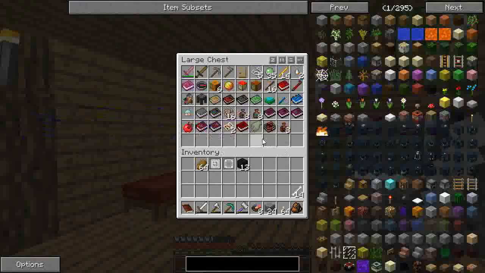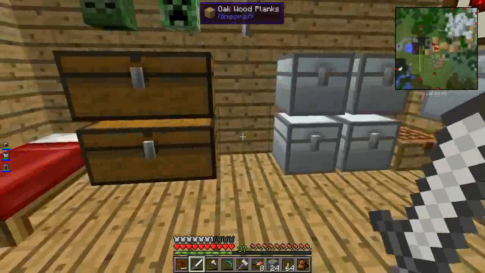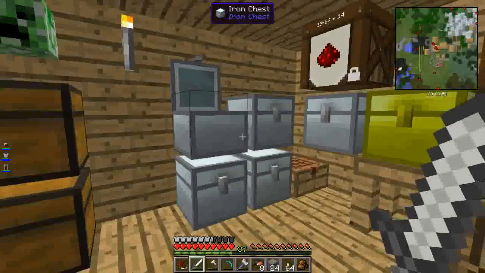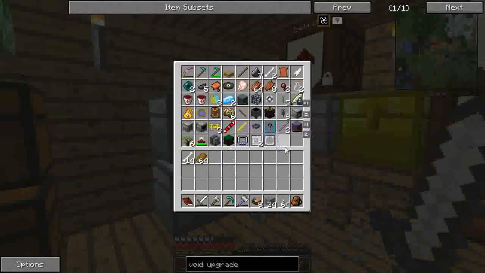That's really weird. Okay. What do we need for a void upgrade? Piston, obsidian, and another piston. Okay, so we should have some obsidian. Oh, I have an inscriber calculation press. Okay, I'm blind. So we have three presses. No, this one is the same one. Okay, I guess I'll have to go and search for another one because we need three of them.